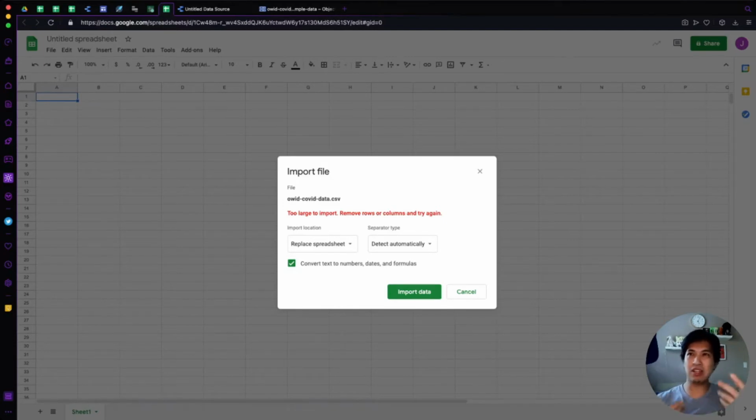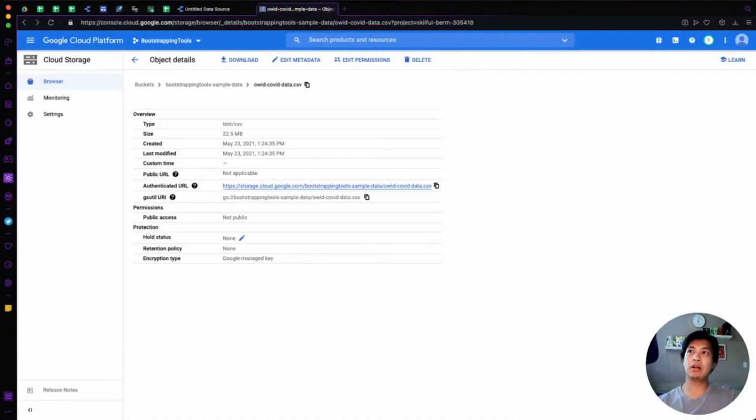You have to break up the data first, and to do that you're going to need to open it up in Excel or open it up in Numbers or whatever platform that you have, so that you can slice it up and then upload it or copy and paste it in. Not ideal. What is ideal though, if you want to report on this, is to just upload it straight to Google Cloud Storage. And once you have it up there, there is a file limitation of 100 megabytes, but that's a long way to go.